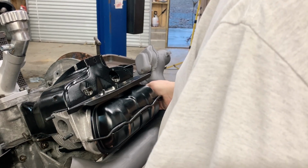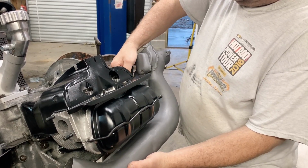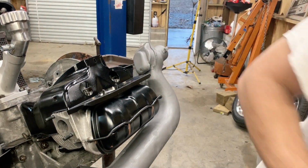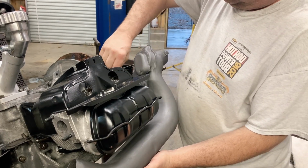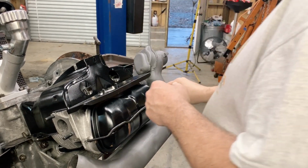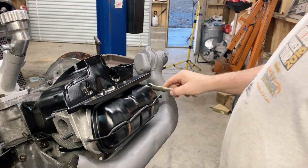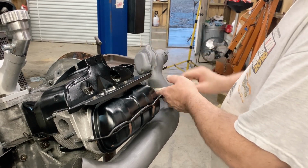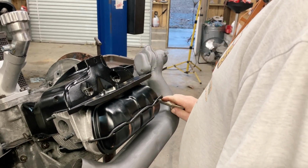Tell you, there's nothing more exciting to me than to be able to bolt on some nice, clean, shiny parts. Honestly, I've been waiting all day to put these parts on. Got a 13 millimeter ratchet wrench that would work right here, but it don't. Probably upstairs in the other toolbox.